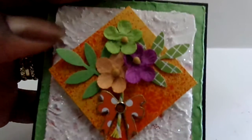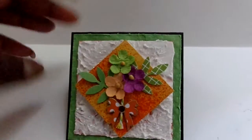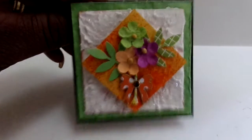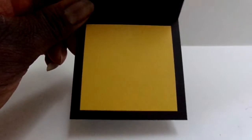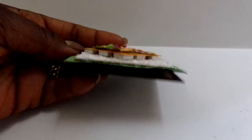So there's several techniques and items on here, but I wanted to do something springy, so I used spring colors. And then there's so much paper out there now with the black and the bright colors on it. I took that and ran with it with my color scheme. On the inside, I just cut out a square of yellow paper so that you could write on it. So it is dimensional. It is about 1/2 inch tall.